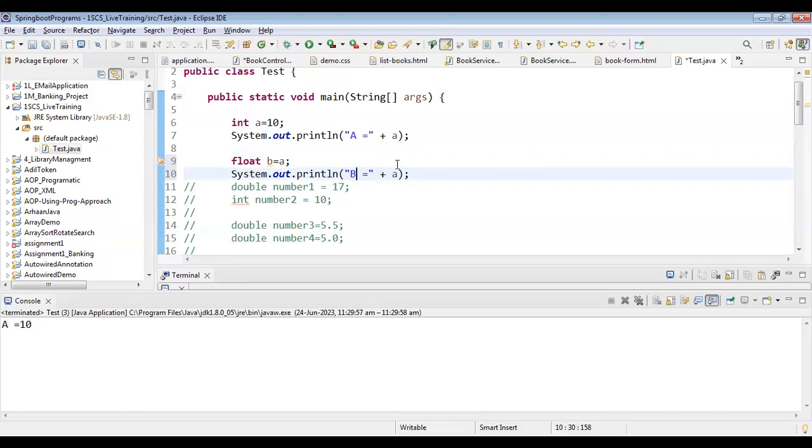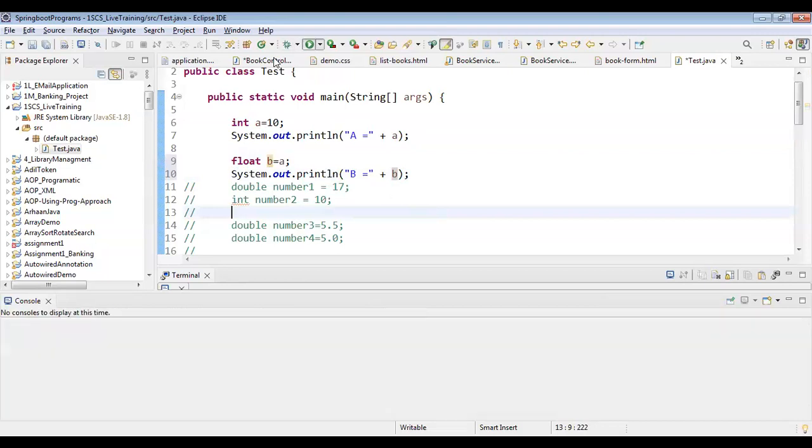A is an integer and B is a float, so maybe it shows an error? No, it shows 10.0.